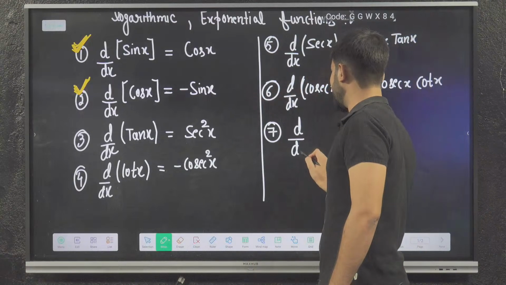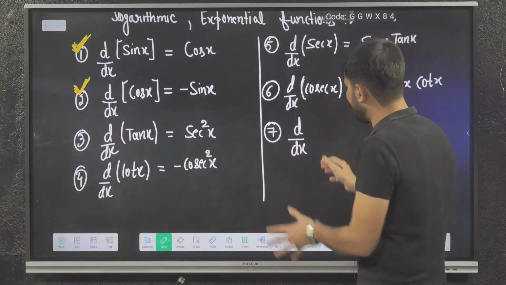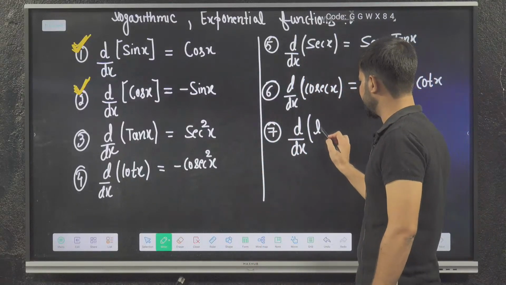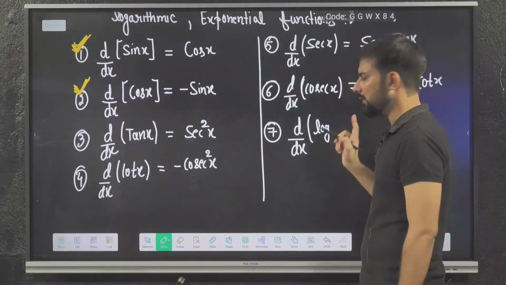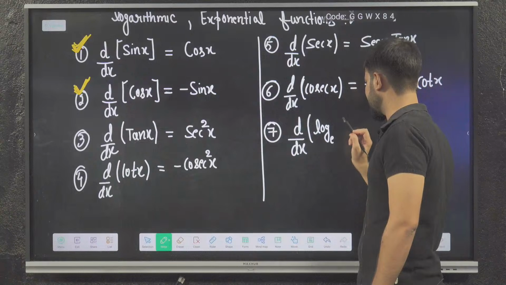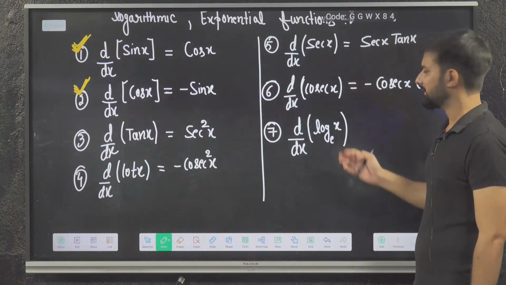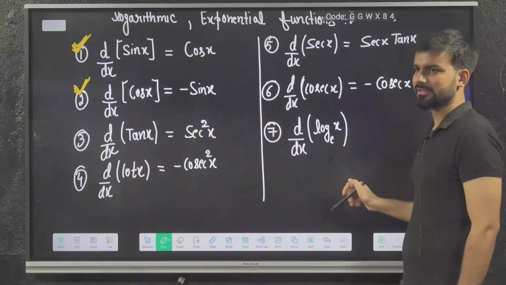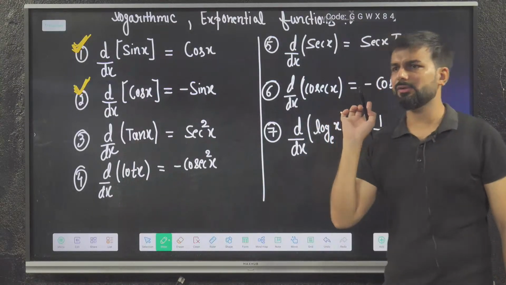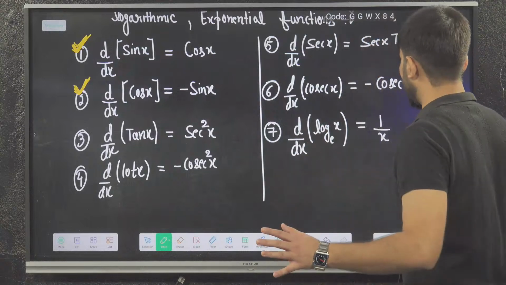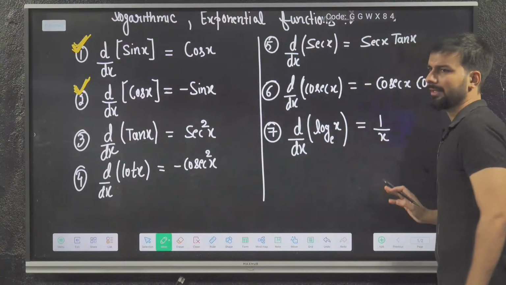Next you have one more differentiation. There is a function whose name is log. Now you will ask, sir, what is log? Actually this is a chemistry topic in 12th class, where you will study when you become senior. This is the way of writing log. Its formula is 1 by x. Only this is the thing that you have to remember. Nothing else. Log e x differentiates to 1 by x.